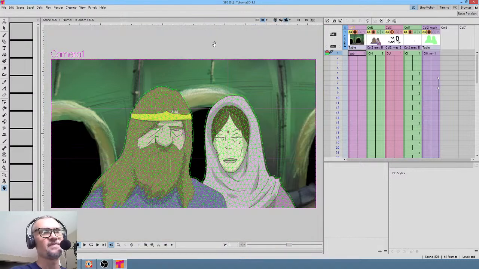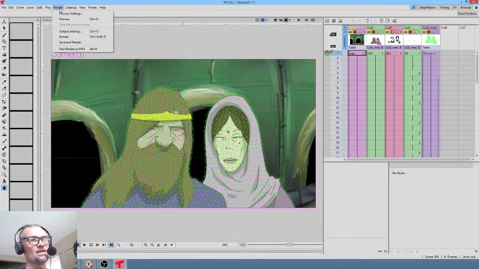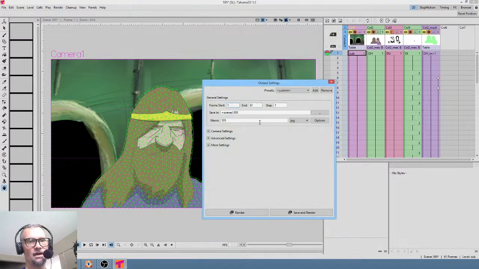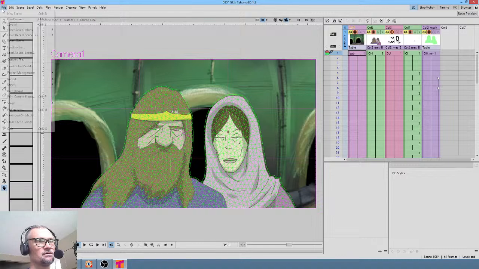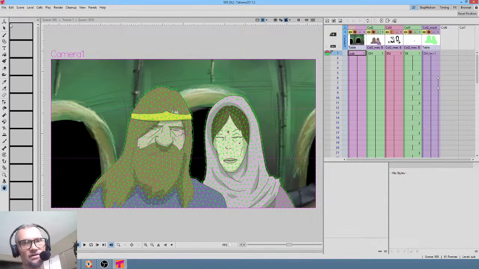Okay, so this actually comes back to what I was about to say. In Tahoma, as you can see, and this is wrong, by the way, I actually made a mistake here. This is supposed to be in a subfolder called render. In Tahoma, because the settings for the render are baked into the scene, I can make a change and just immediately re-render it, and it literally takes seconds. File, I'll just save all to be safe here.